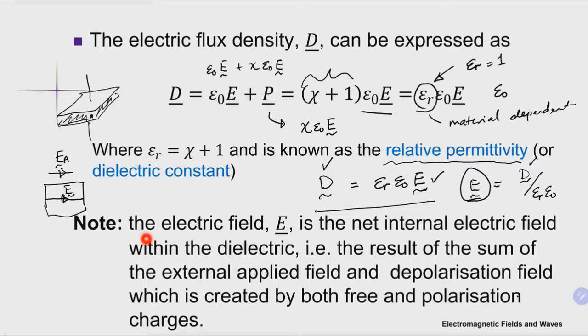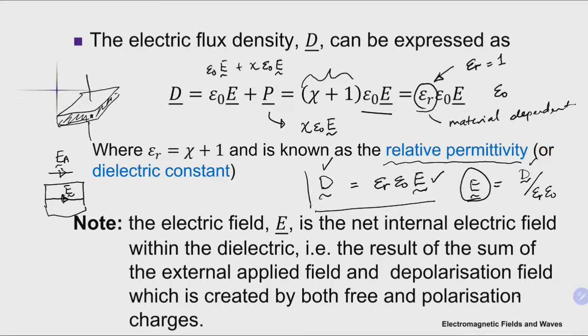If you try to find this in the dielectric materials, it's more difficult because we have the applied field, which is free charge, and then we have the depolarization, which is the polarizing source and sink of the charge. Therefore, we just find D, which means we find what the applied field is related to, and then we can work out E by applying this relationship.